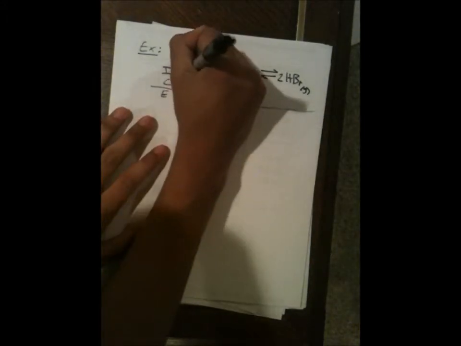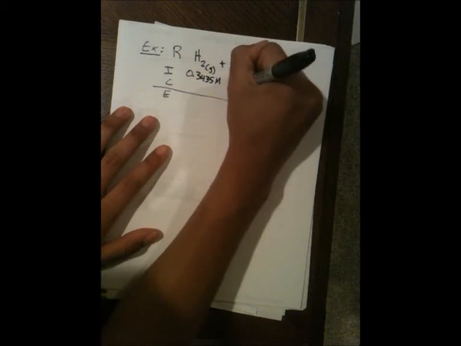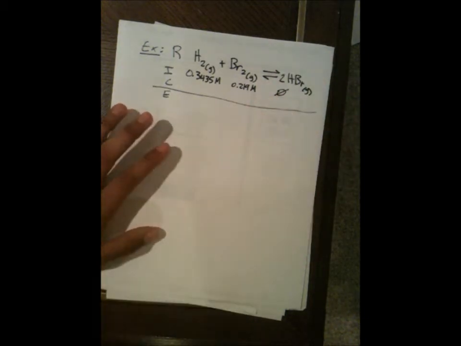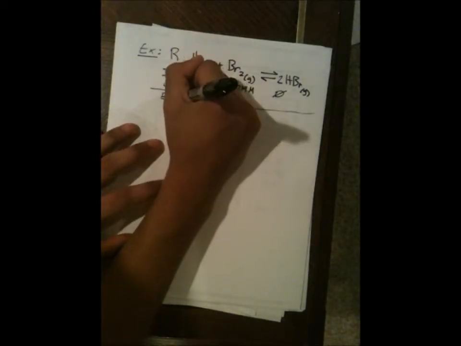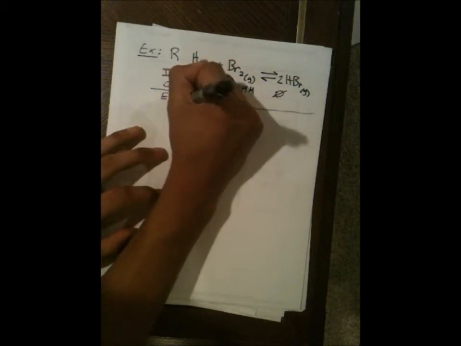So you convert the grams of H2 to moles, and then divide it by 2 because that's the liters to find the molarity, and you end up getting 0.3435 molar, 0.219 molar, and then this is 0 because at the initial you don't have any of that at the very initial, so you assume it's 0. And then you're given the equilibrium for H2, and you convert to moles, divide by 2 to find molarity, and you get 0.142 molar. But you don't have these.